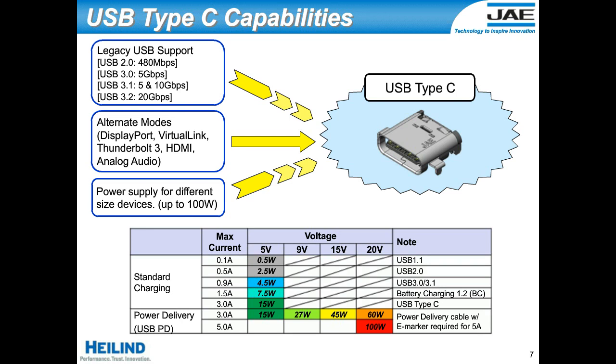With the addition of the USB power delivery functionality, it's possible to increase that power output up to 100 watts of power. Obviously, that's a lot of power for, let's say, headphones or a smartphone, but when you're looking at larger devices such as laptops or trying to power an actual display or monitor, that type of 100-watt power comes into play. USB PD supports new voltage levels, and that's what allows the power output to increase. And it's important that the voltages are increased rather than the current being increased too significantly, because the current requires larger conductors to carry the increased current.